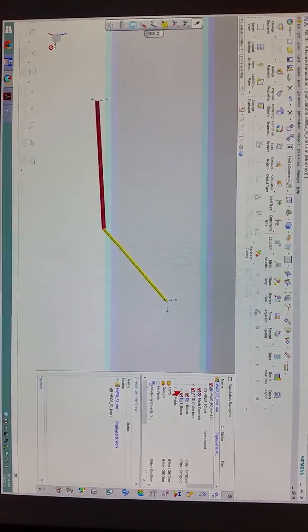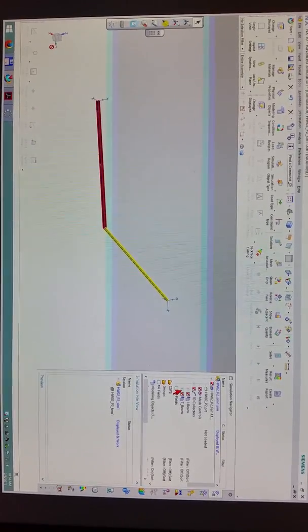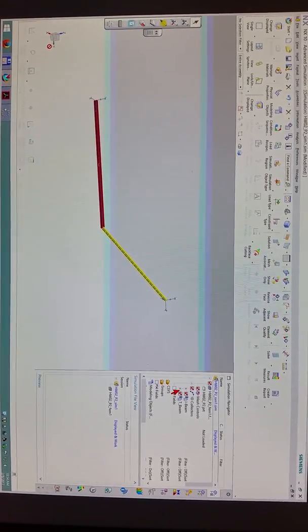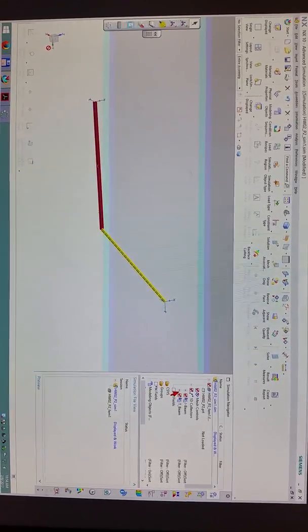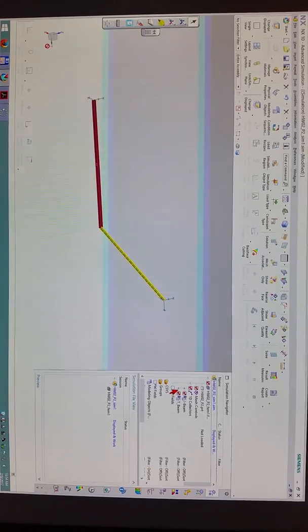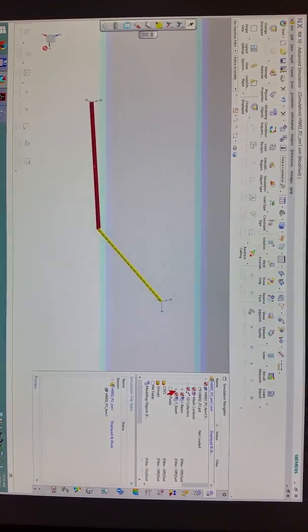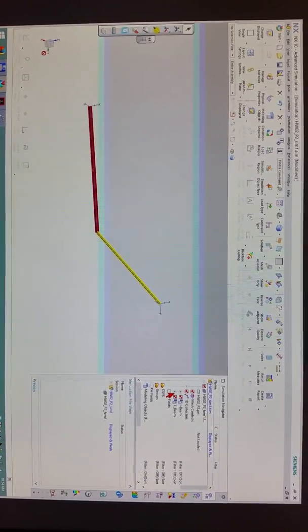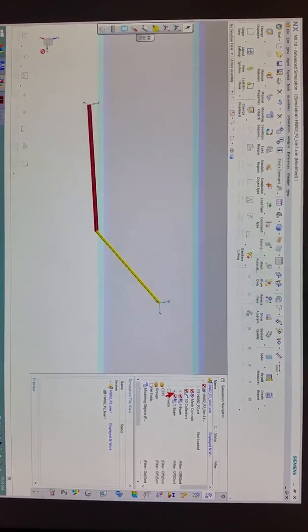We're gonna apply it to geometry for most of the stuff. When we apply it to the geometry, when we remesh, it stays there. We don't lose our boundary conditions. We don't lose our forces. We don't lose our pressures or any of that because it's attached to the geometry. It's attached to the model, not to the finite element model.